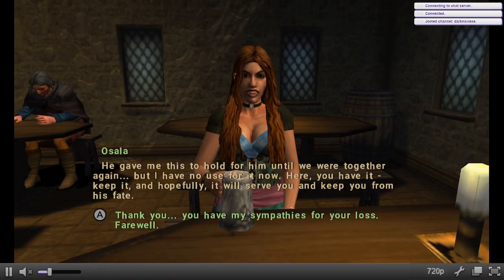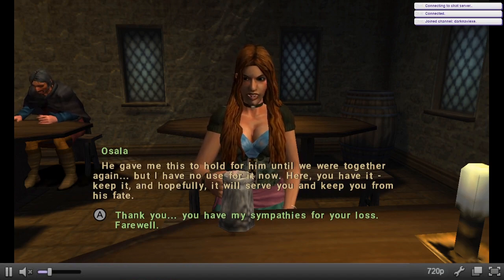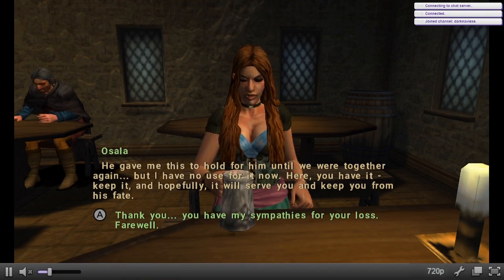Should you return the medallion to the man, he will give you the most helpful and ironic thing you could ever ask for during your time spent in the crypts. Yep, a mace. After destroying what her husband had brought down there, should you inform her, the woman will give you the ring they were supposed to share.